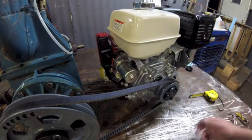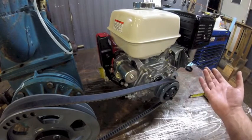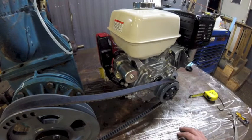Well, that's what I was afraid of. The footprint is about half the width when you lay it out this way. So it'd be great if this thing could go either way, but it can't. It's directional, so it needs to be flipped around again inside. So I got to decide whether I take it apart, do it myself, or send it back to the pump shop that just rebuilt it.